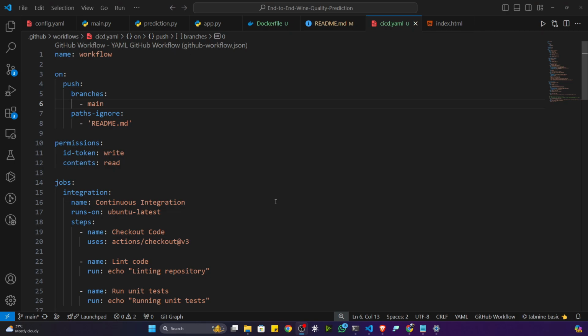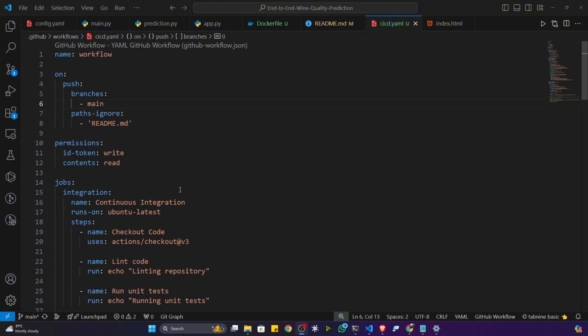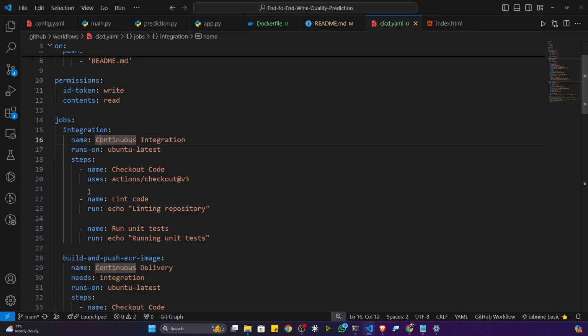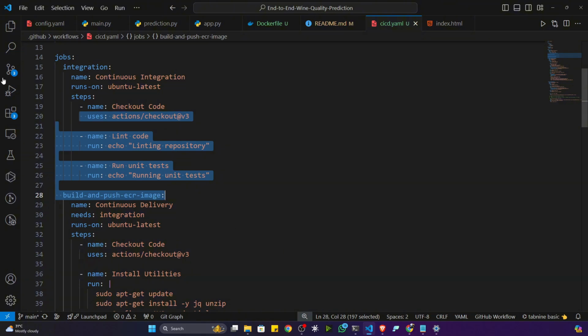So guys, I think you saw what CI/CD deployment is and why it is required. And now let's start the deployment. But before that, let me give you a high level walkthrough of this file. See, inside continuous integration, I'm not doing anything. I'm only doing the echo operation. But going forward, if you are running any test cases, you can execute the test cases inside continuous integration.